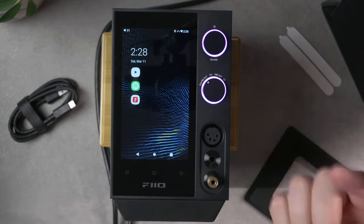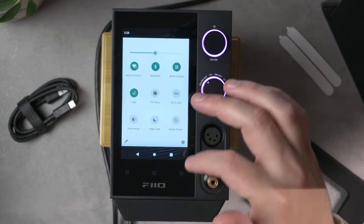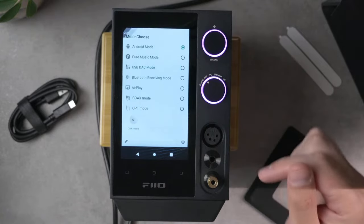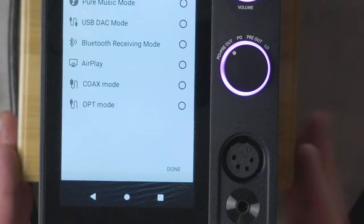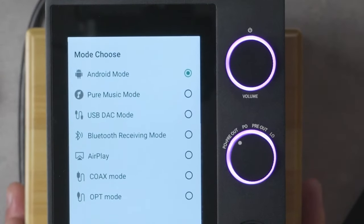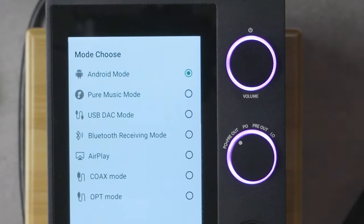Fortunately, because there's no knob dedicated to it, you can come up here, swipe down, go to mode choice, and then it shows you your different input options, just to give you a sense for how many different inputs this thing can select.